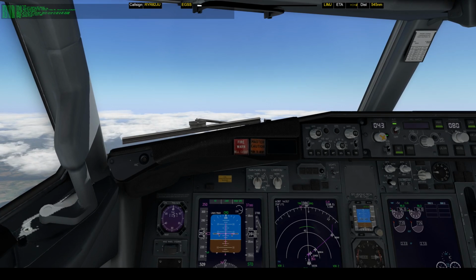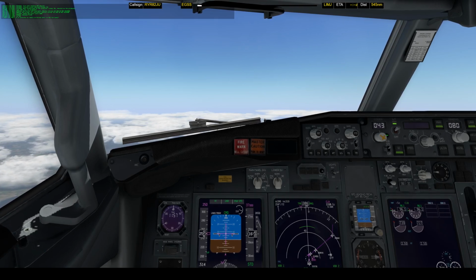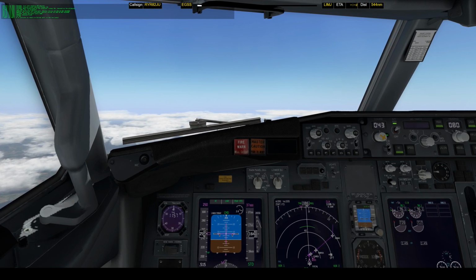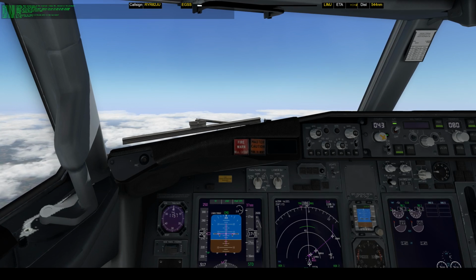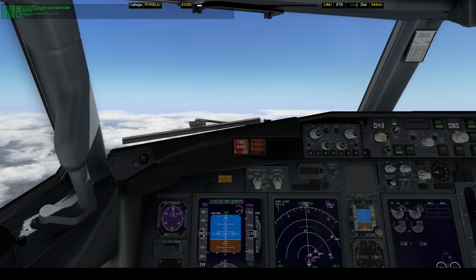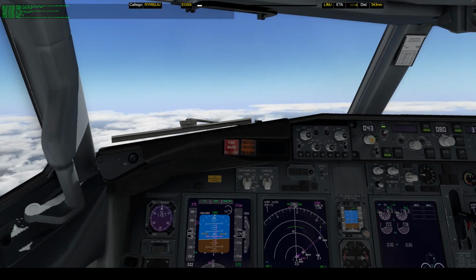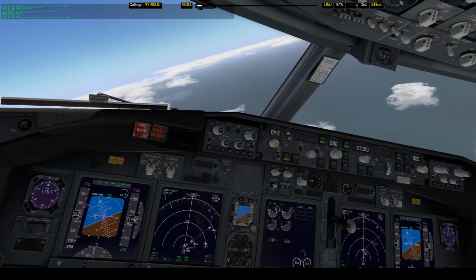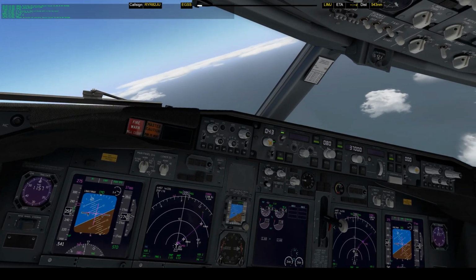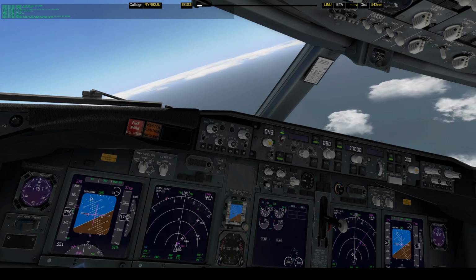Speedbird 63 Echo, make a left turn, heading 090 degrees. Left turn heading 090 degrees. London, good afternoon, Foxtrot Oscar Charlie. Roger, just stand by, we'll get back to you shortly. Ryanair 459, flight level 190. Going up to flight level 190 for Ryanair 459.